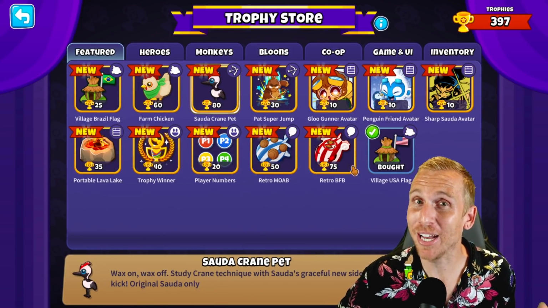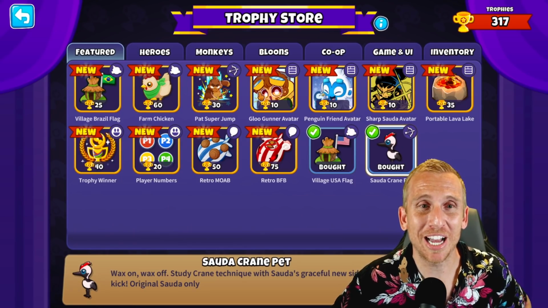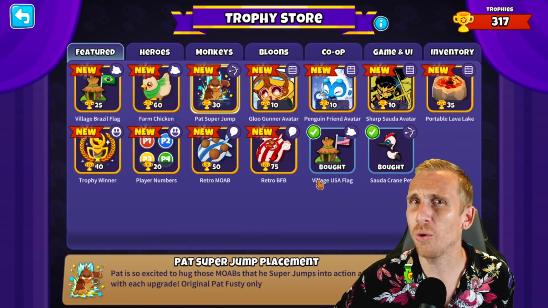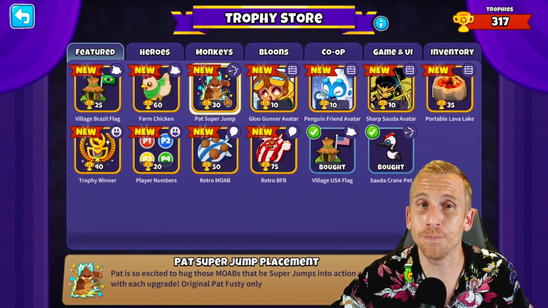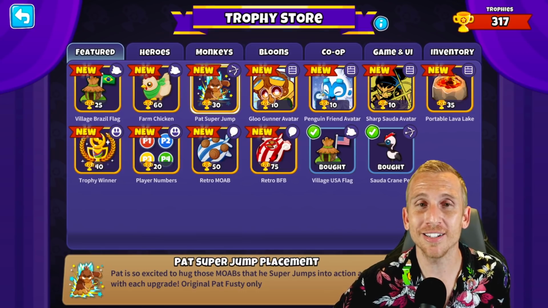And then Sada has a pet crane. We have to buy that one. You guys know I'm real picky when it comes to spending my trophies, but I have been using Sada a lot, so it'd be really cool to have a little crane pet next to her. Why a crane though? Let me know. Is it because, I don't know, just let me know. We have a cool animation for Pat, so it says every time that he levels up, he jumps with excitement. We've got to test that one out.